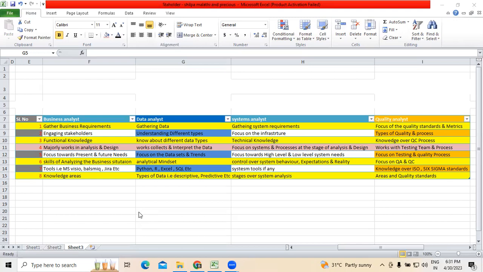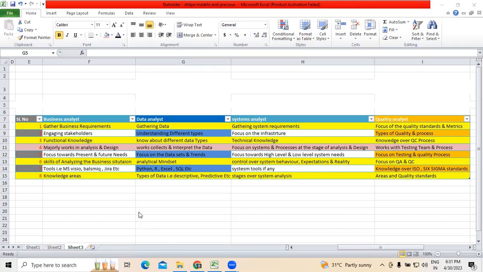So that is required. Next, Balsamiq is used to prepare some wireframes and mockups. Even Jira is being used in the environment of Agile to write user stories and all that. A data analyst, as part of analyzing and interpreting the data, uses something like Python, R programming, and knowledge of Excel. At the same time, to extract the data, they write queries, so SQL. All that knowledge is required for a data analyst.